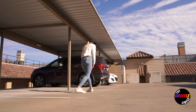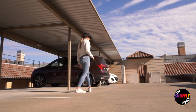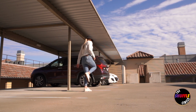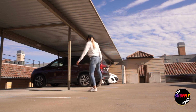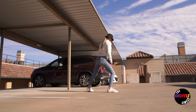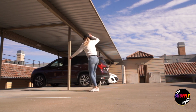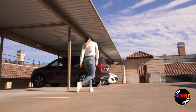3, and then I'm going to come into a sort of T-step slash like a forward leap action, where my left leg is going to be doing the T-stepping and I'm going to lunge kind of forward with my weight so that I can push off again and land 90 degrees to the right on 5. We're going to do that same push off motion. 6, and then we're going to come around. 7, turn, 8.